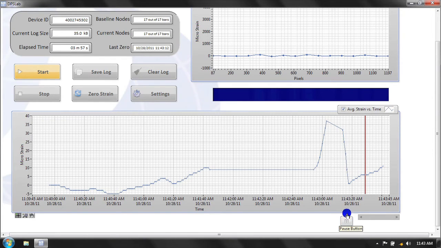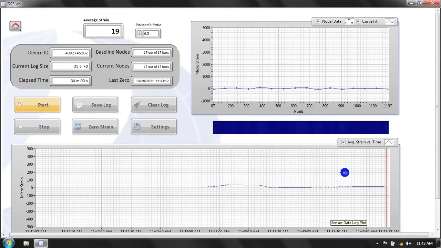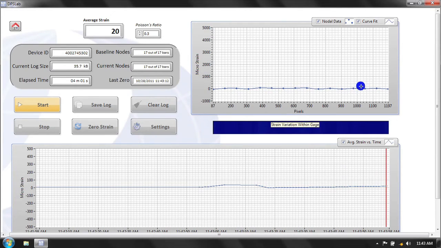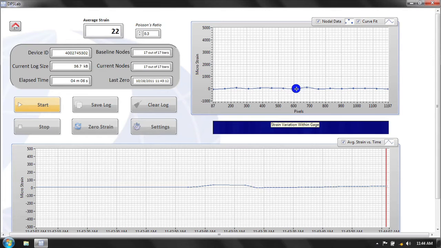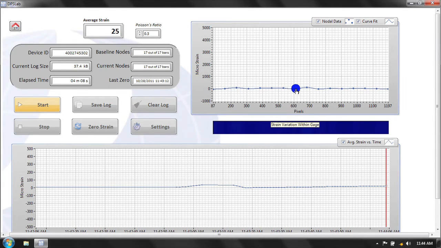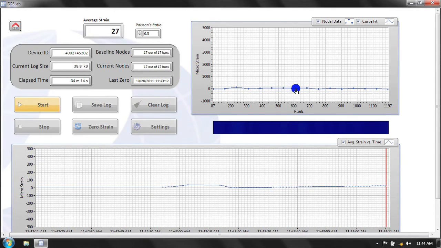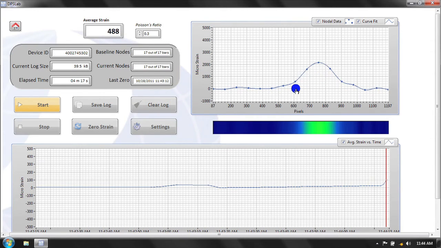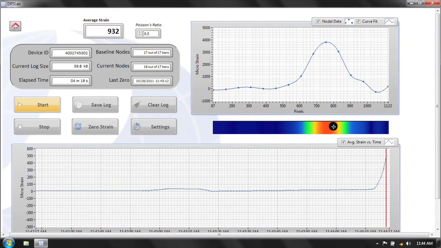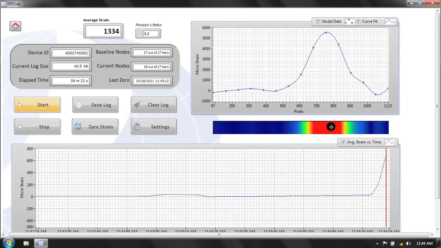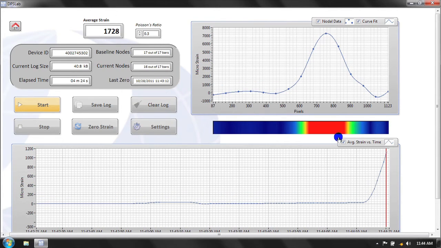The spline fit curve, seen here in the upper right-hand corner of the interface, is an active plot displaying both the nodal coordinates within the gauge and the strain intensity. This plot and the color intensity bar below it show individual element strains and are highly sensitive to anomalies. As you can see, I have spread the notch in which the gauge is bonded on top of, and both the spline curve and the color intensity bar indicate its presence.